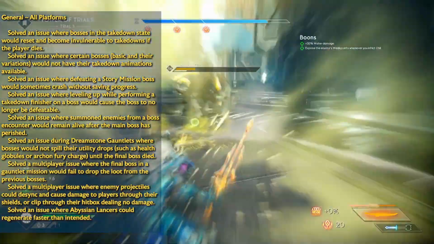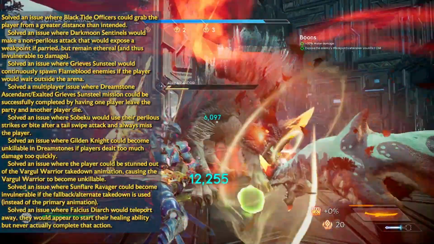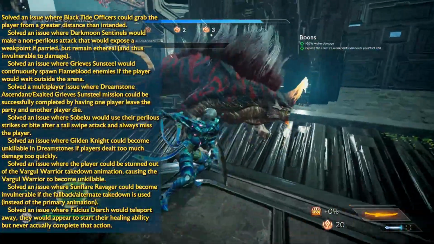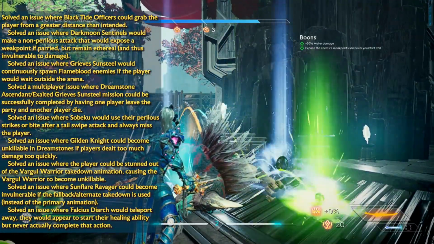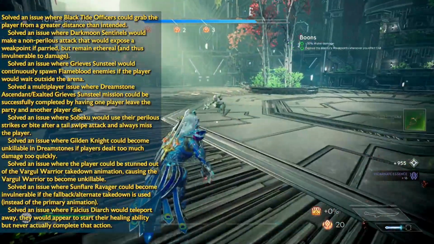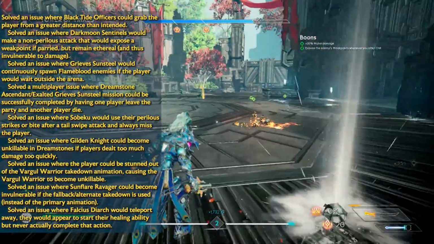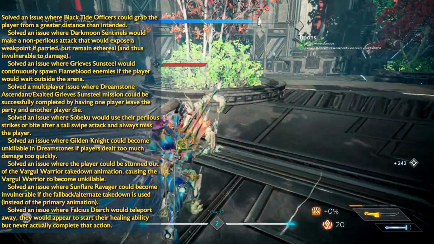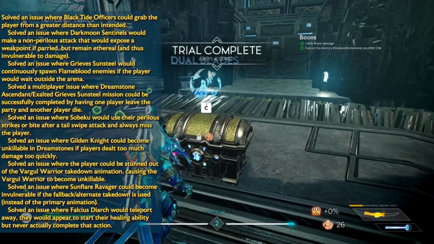An issue where Abyssian Lancers could regenerate faster than intended, and an issue where Black Tide officers could grab the player from a greater distance than intended. An issue where Dark Moon Sentinels would make a non-perilous attack that would expose a weak point if parried, but remain ethereal and thus invulnerable to damage. An issue where Grief's Sunsteel would continuously spawn flame blood enemies if the player would wait outside the arena. A multiplayer issue where Dreamstone Ascendant / Exalted Grief's Sunsteel mission could be successfully completed by having one player leave the party and another player die, which was silly. I never even knew that.